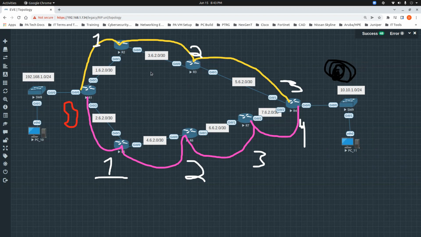Okay. So don't think of them as routers. Think of these as cities. How many cities are you going to go through on the top path or through the bottom path to get to your destination? Does that make sense? Yeah. So to reiterate, now go back to the question Dave just asked you.